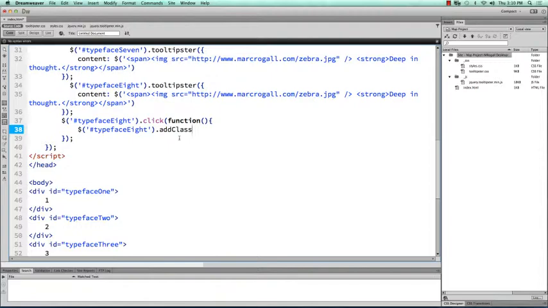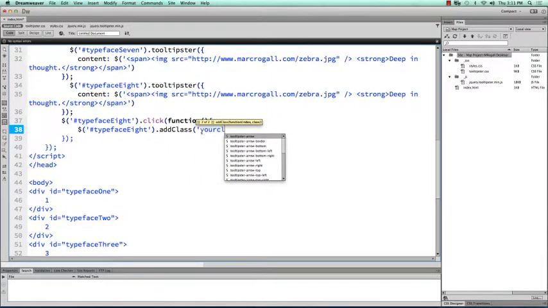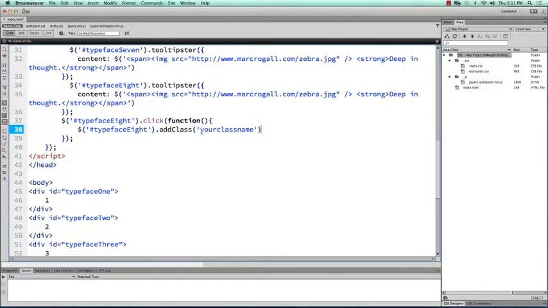That's the one thing about JavaScript, it's really case sensitive. And then open your parentheses, and your quote. This is where you would actually put a class name. Not like Desi292. It's whatever class you specify.